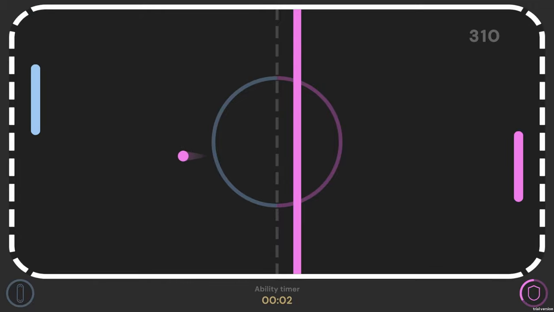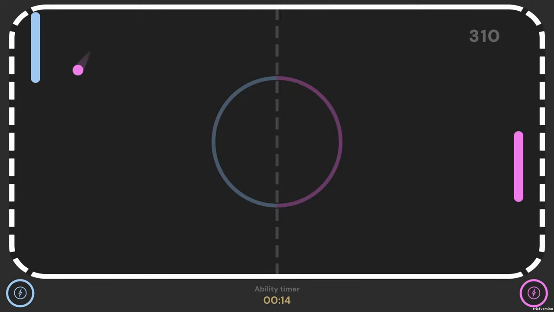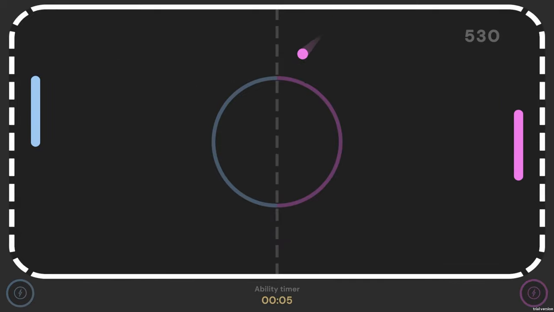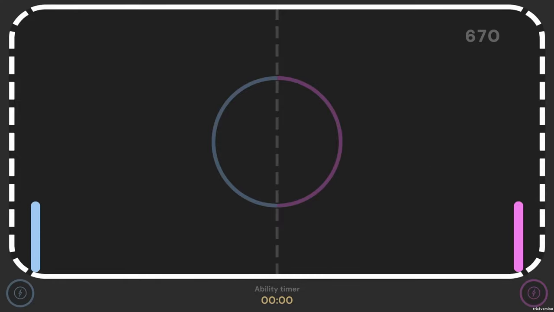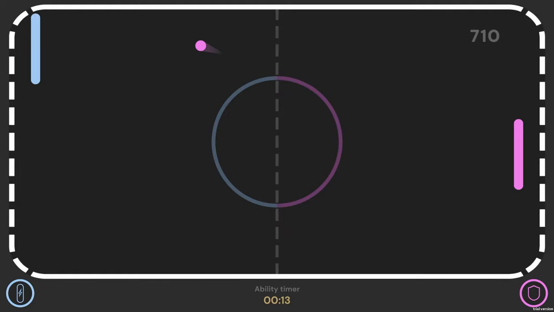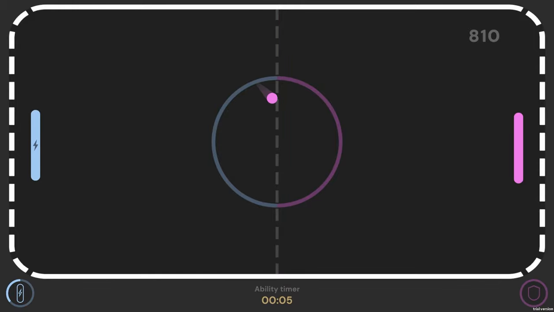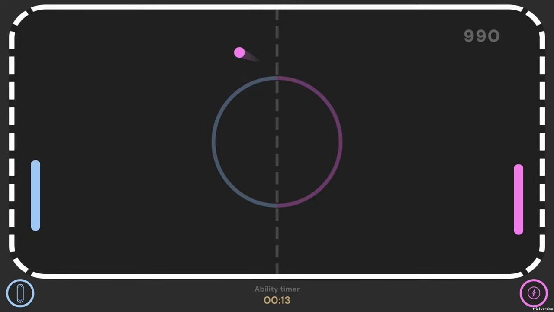All right, so the only difference here from regular Pong is this ability thing. There's an electric power-up, which as far as I could tell, did absolutely nothing. There's a shield power-up that adds a wall in the middle of the screen. This is by far the best upgrade. Use that once you bounce the ball past the halfway mark and into the blue side. There's a power-up to increase the length of your paddle, and there might have been another one, but in all honesty, they're all pretty unnecessary since it's just Pong.